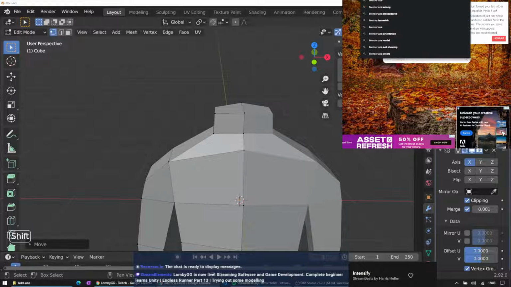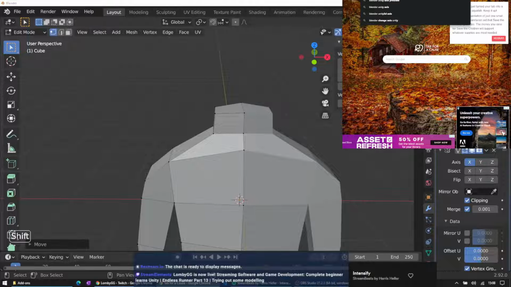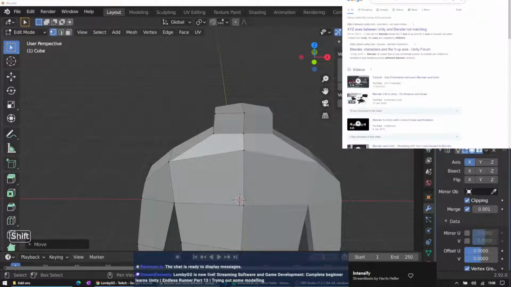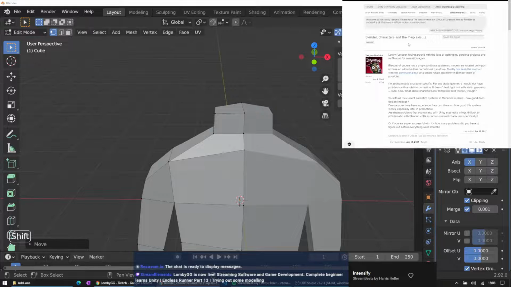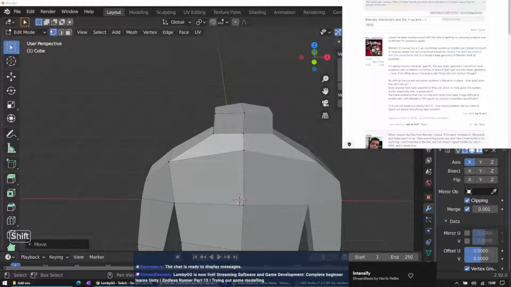Blender axes, Unity, different. Blender has Z up. Nice. Yeah.